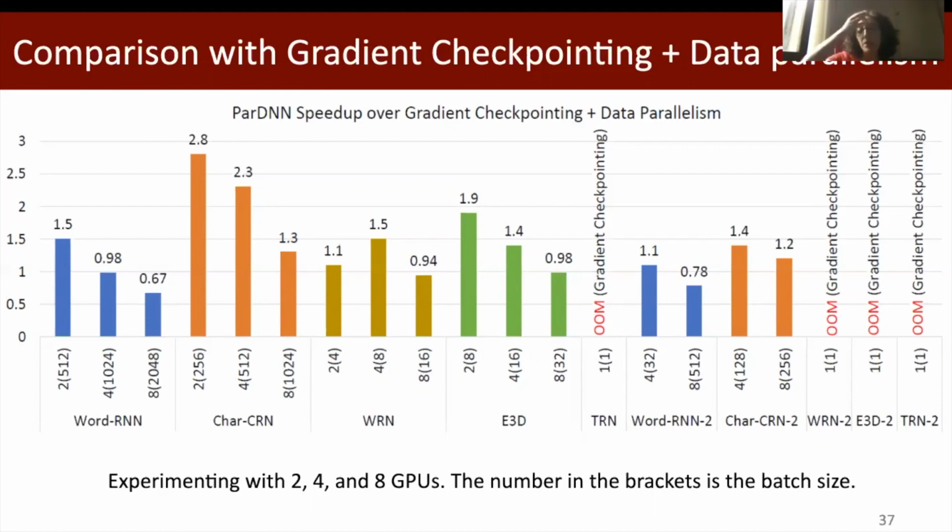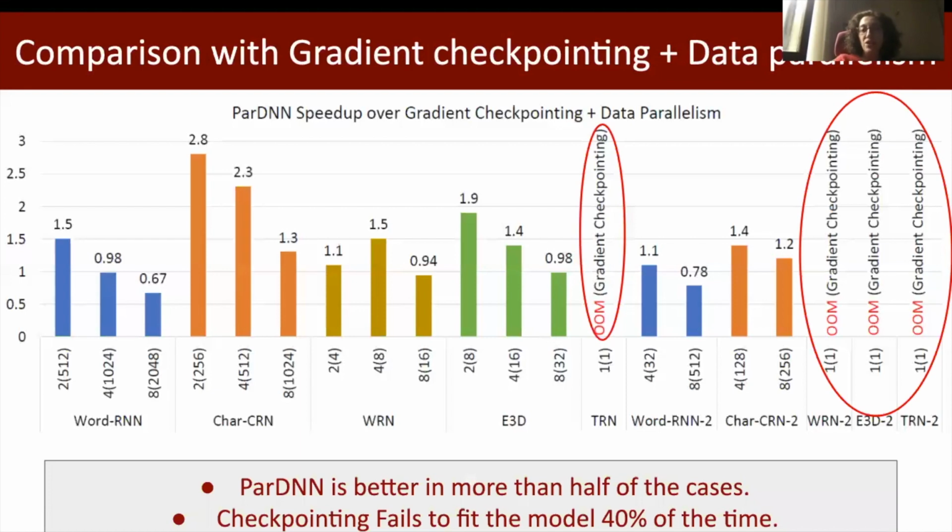So for most of the time we are better, but there are cases where we are not as good as gradient checkpointing. But there is also one thing: gradient checkpointing has a lot of overhead, and also it doesn't provide partitioning or a valid solution for large models. When we have a large model, it doesn't produce a valid solution. For example, it fails to fit the model for a percentage of the time and runs out of memory. So its solution doesn't obey the memory constraints. But in our case, we don't have that issue.